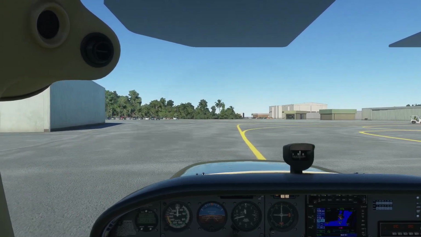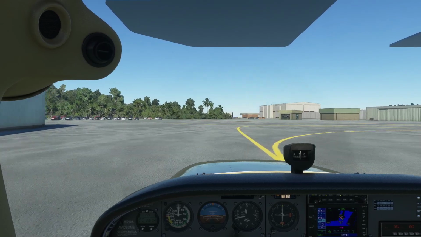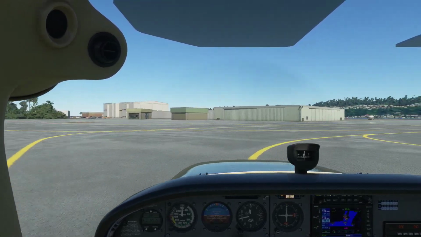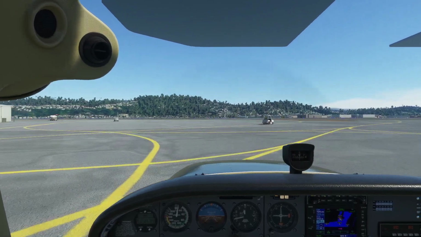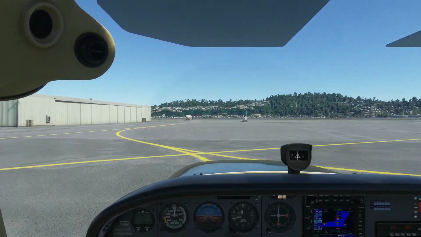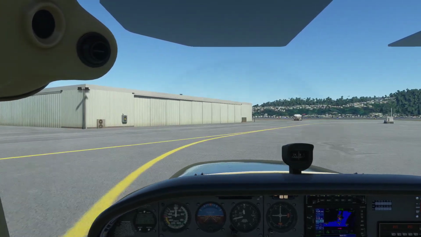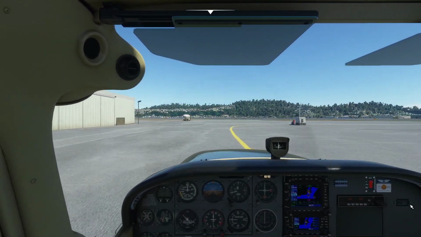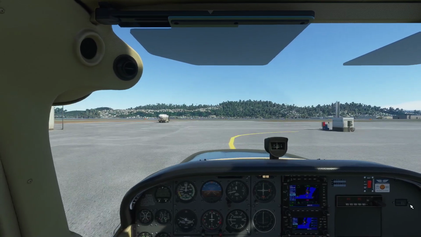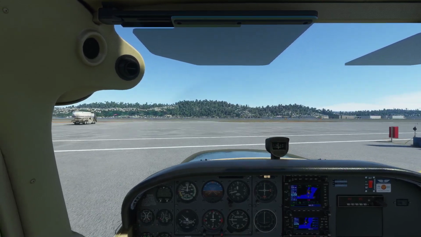So we're just going to taxi around. Let's zoom out a little bit so we can see a bit more where we're going. So there's the fueling station, which we're not going to.